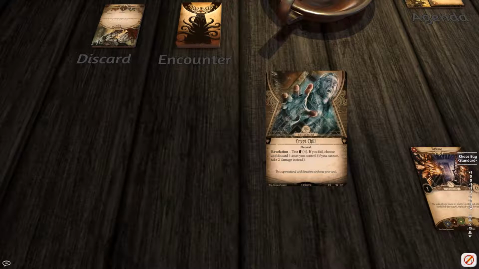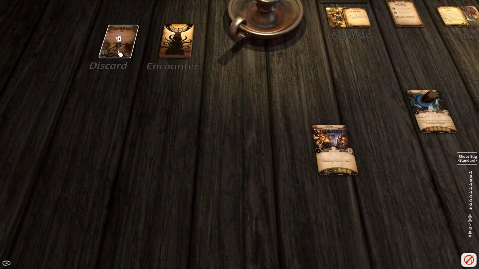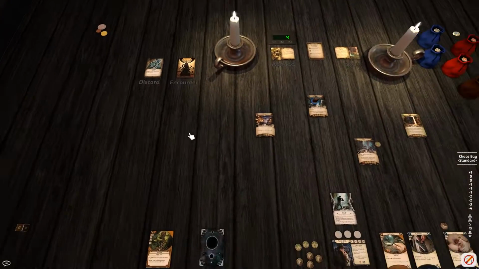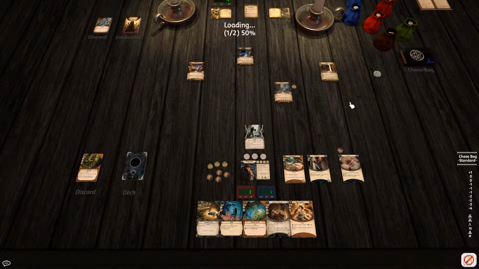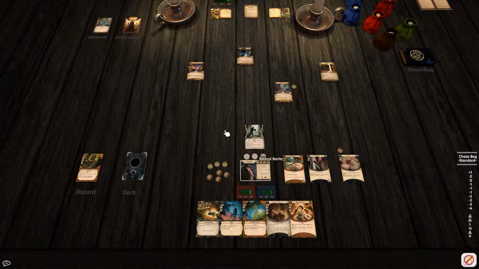This is perfect. I do not care if I fail this. I do not care one bit. In fact, I'm not even going to bother making the test. I will automatically say that I fail. Well, I suppose I shouldn't do that, but I'm certainly not going to modify it. I'm just going to pull a chaos token. It's minus 1, so I do not beat a difficulty 4. I have a willpower of 3, which takes me down to 2, and that doesn't beat the 4.